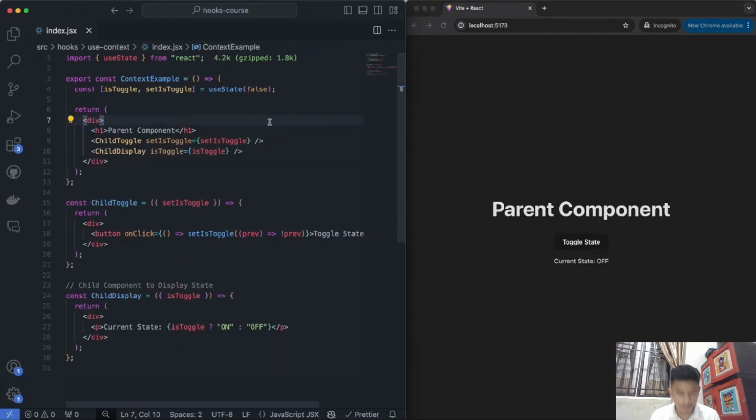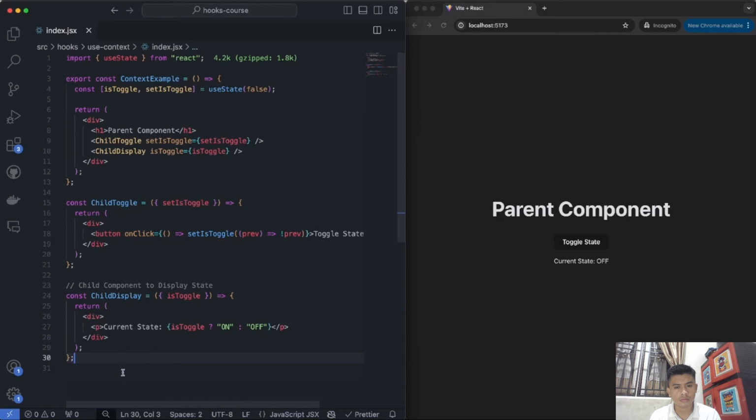Now let's talk about one of the most important hooks in React, especially when you're starting your journey and you want to learn how to build applications that can actually scale and manage your states, which is the useContext hook. Now, to make this example, I actually already built the context example component that we have over here, because I want to showcase to you guys the use case of the useContext hook by first showing you guys an example of what problem it fixes.